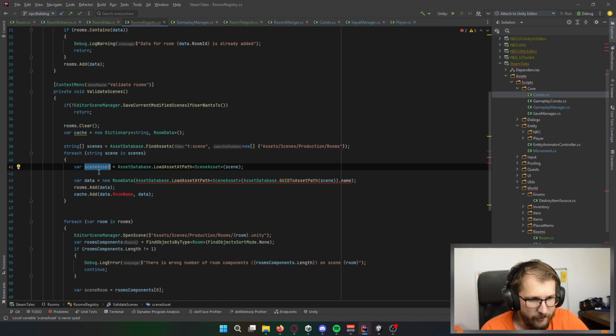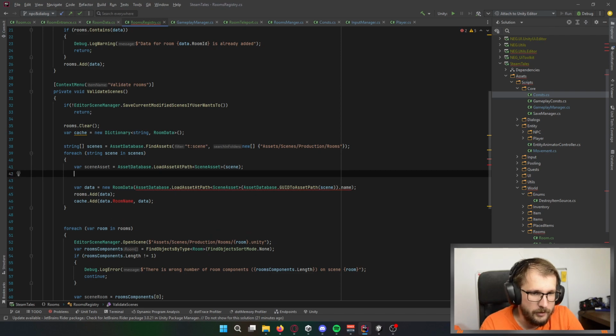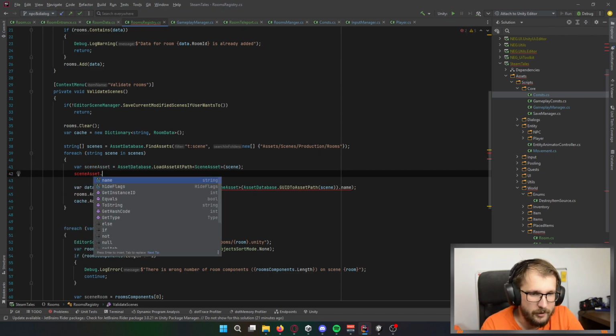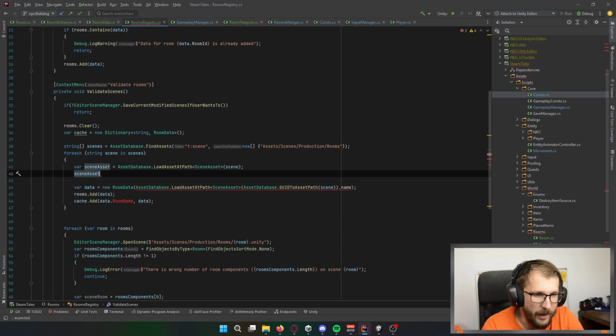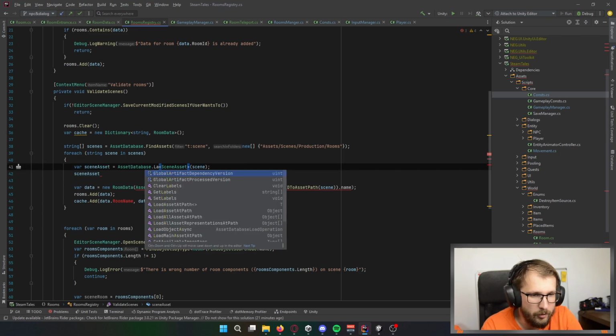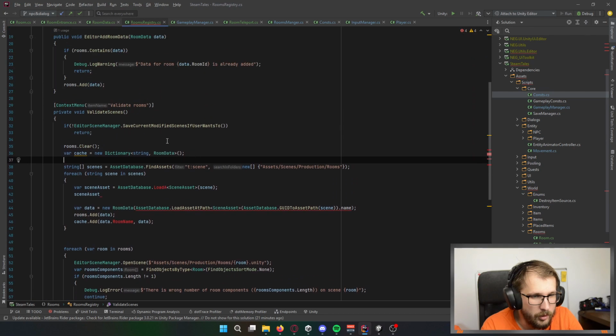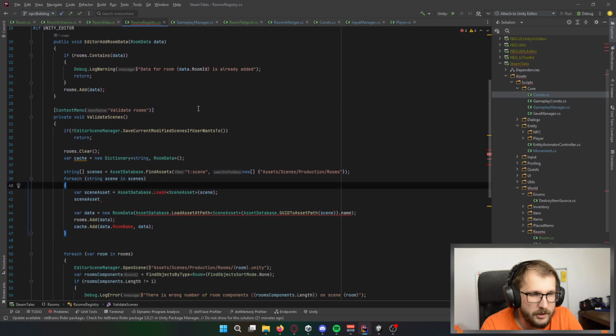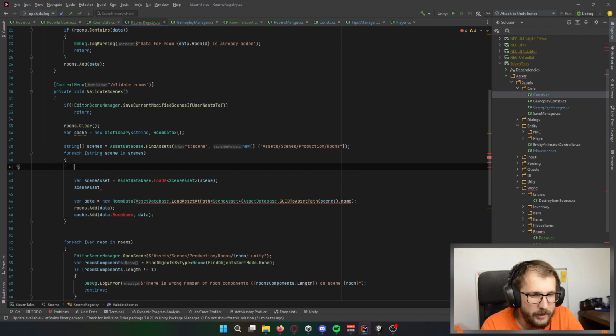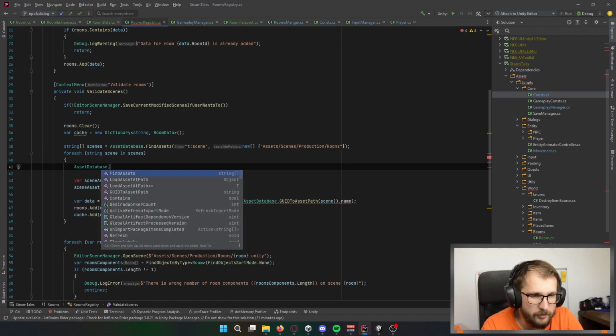Okay, I've got my scene asset. So what can I do with the scene asset? I have my name. Do I have my path? Oh, I cannot go with load asset at path. Can I go with load asset? No. So how should I get access by GUID?